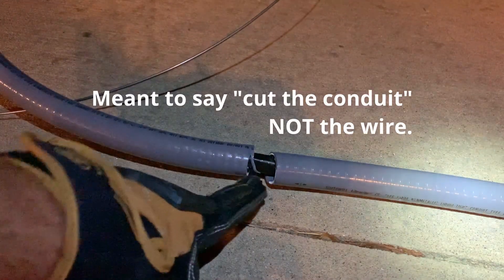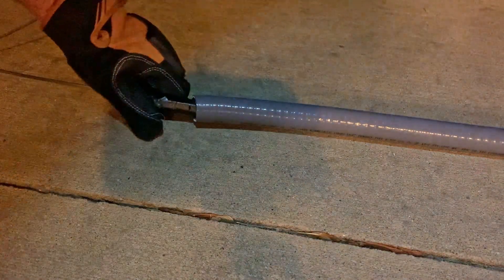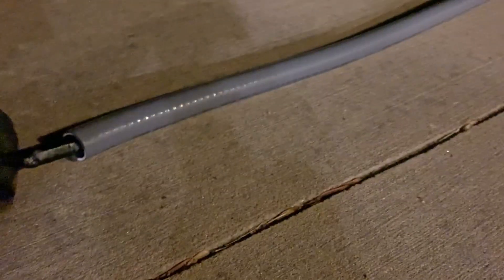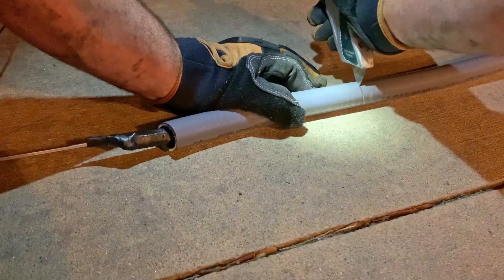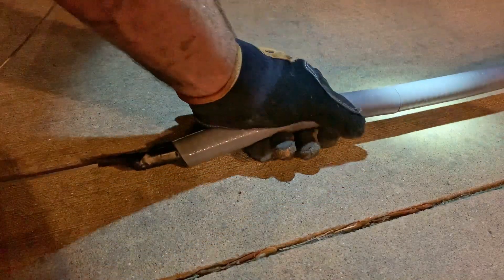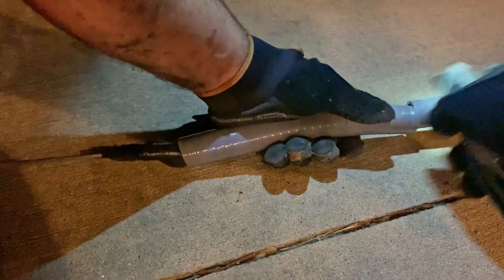I went ahead and cut the wire. Here's the other end that I taped. I'm going to slide this part of the conduit out, and here is my wire. I know that I had taped roughly a foot, so I'm going to make another cut and basically make the part that I taped be my slack. You have to be careful — make sure you don't nick the wire itself. That way you're only cutting the conduit and not touching the wire. Just keep your utility knife on the outside.